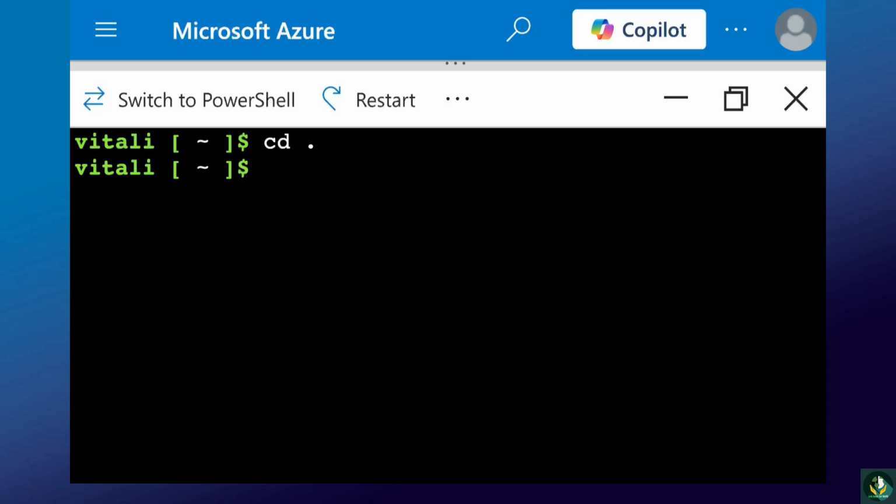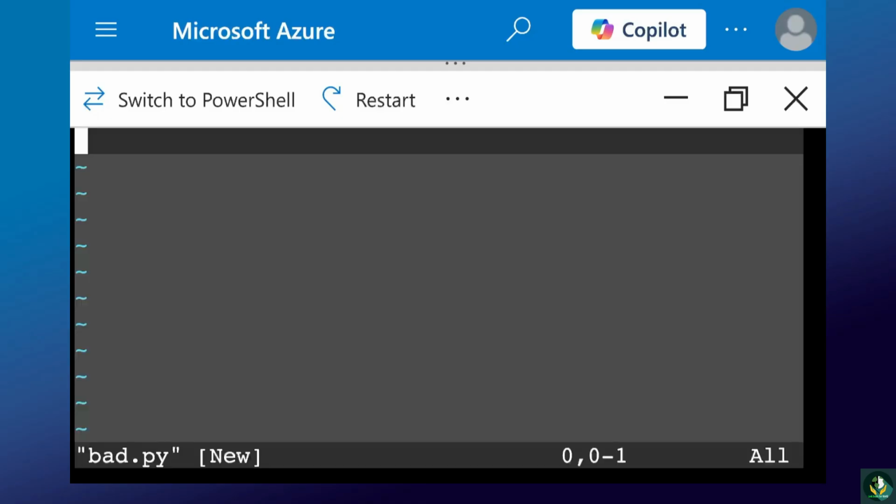Now to reproduce this error, let's create a simple application in our Azure Cloud Shell. I'll enter vim, actually let's enter vi, and let's name the application bad.py. Hit return and create a simple scenario. vi is a widely used text editor that Linux inherited from Unix. In any case, any bash user needs to know the basics of vi. So select i here to enter insert mode.